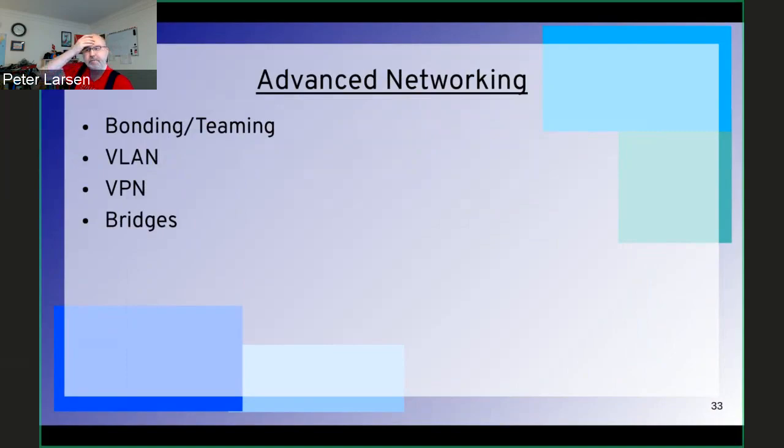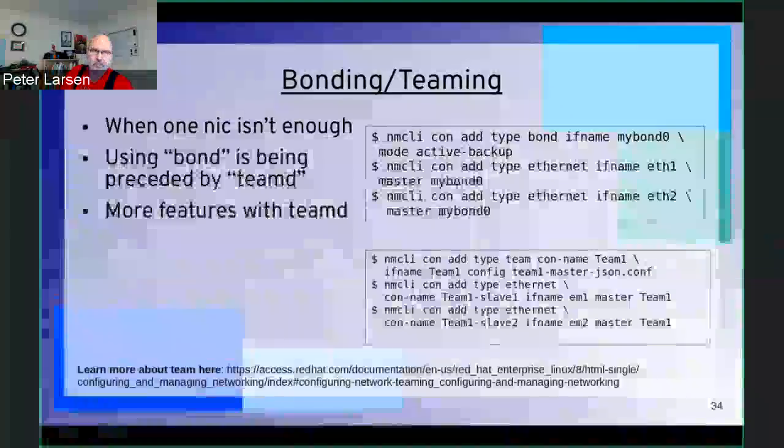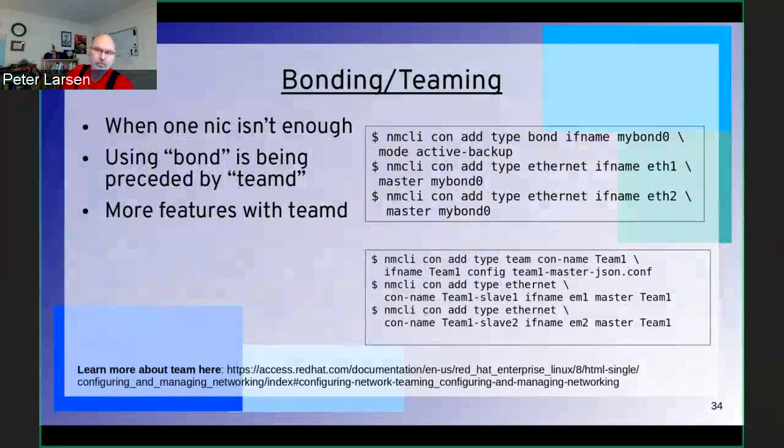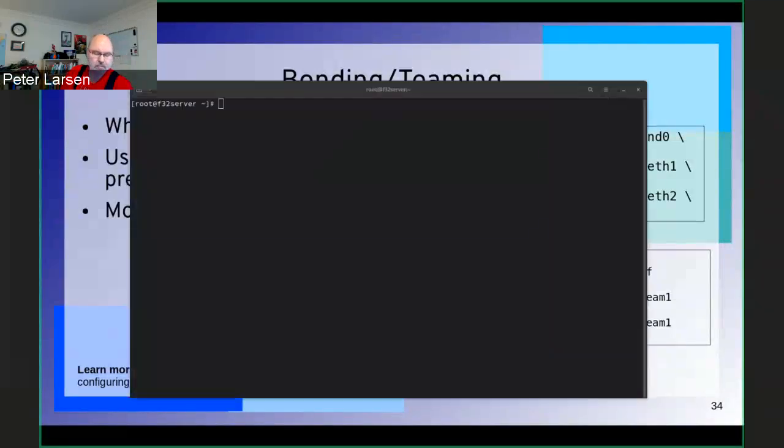If you are running a server in a big data center, you most likely already know what this is. But just in case you did not know what a bond is or what a team is: when we have communication between servers, we want to make sure that we don't suffer an outage just because one thing fails. Cables can fail, switch ports can fail. Any piece of hardware that you have can technically fail. A lot of times it fails because a stupid human does something, but any device can fail.